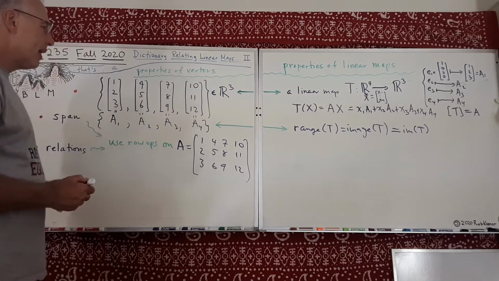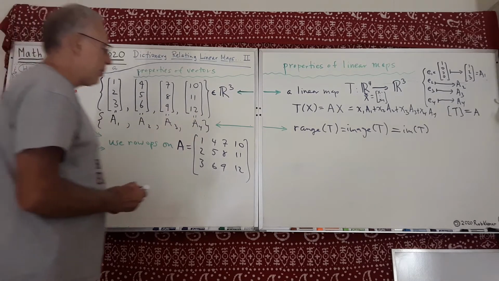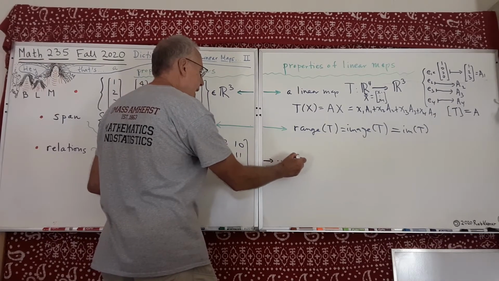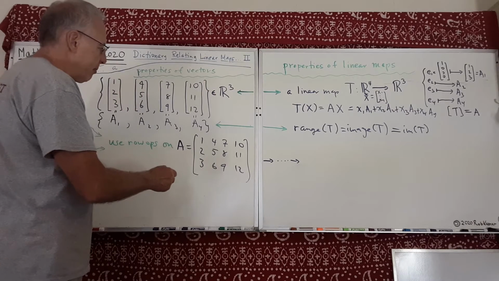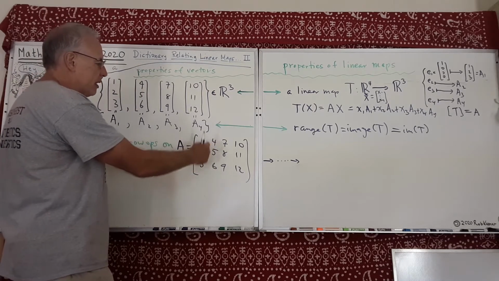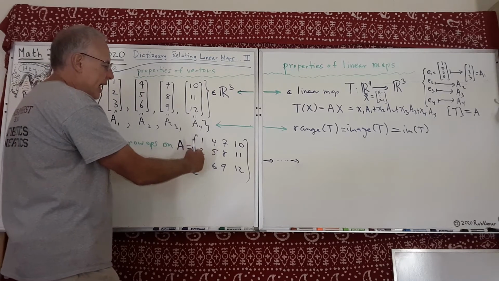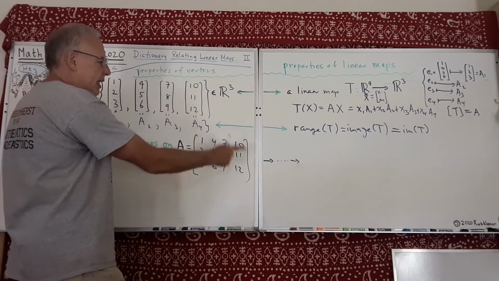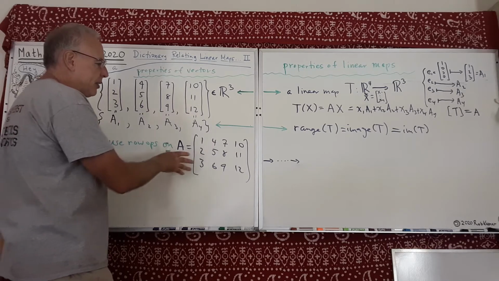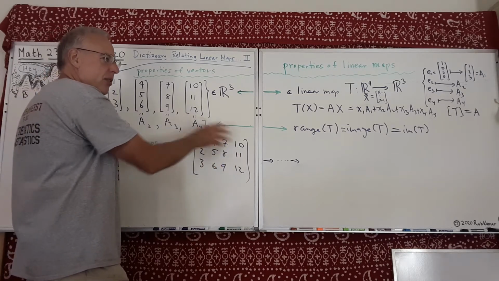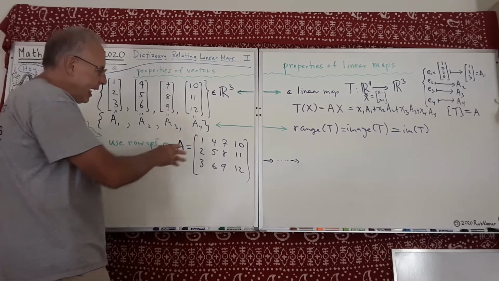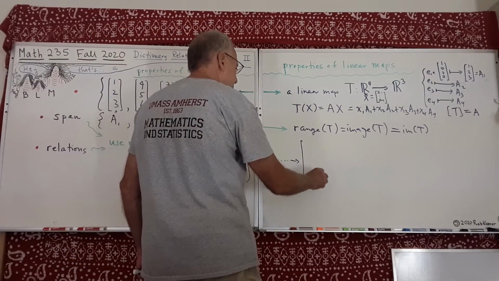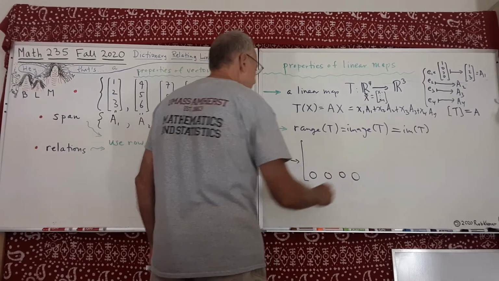Now, I won't do all the row operations, but let's just indicate what they are, and you can carry them out. The first thing we want to do, of course, is eliminate these two entries. If we do that by subtracting twice this row and 3 times that row, we'll get a matrix that turns out to have the second and third rows proportional. And if you carry that out, you'll see that that forces the third row to be all zeros.